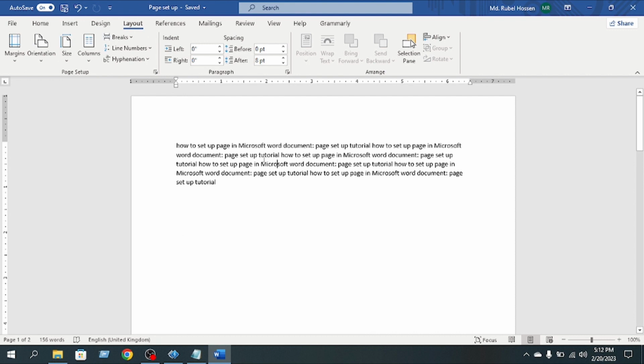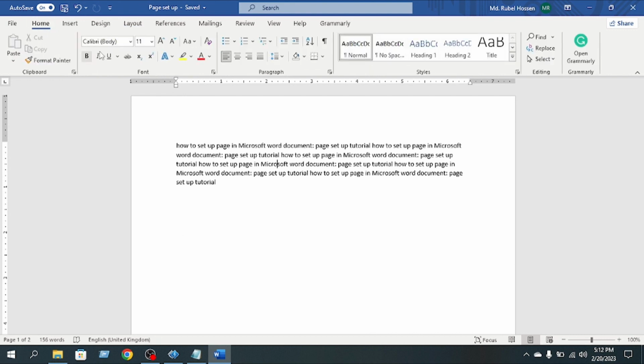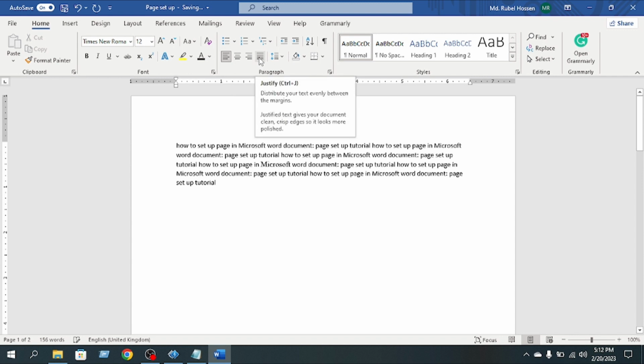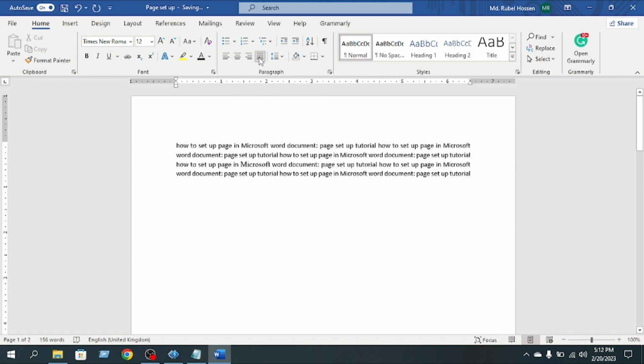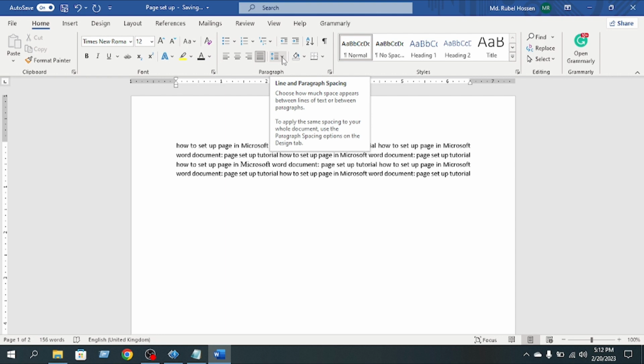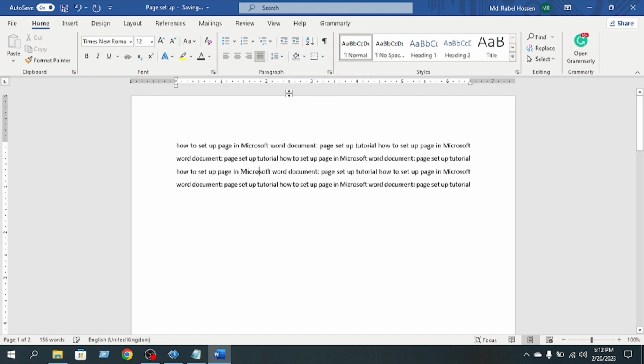You need to go on and click home, select here, select Times New Roman and select font size 12. Click on here, select automatic color and click on justify alignment. Spacing will be 1.5. This is the basic standard of a Microsoft Word document.